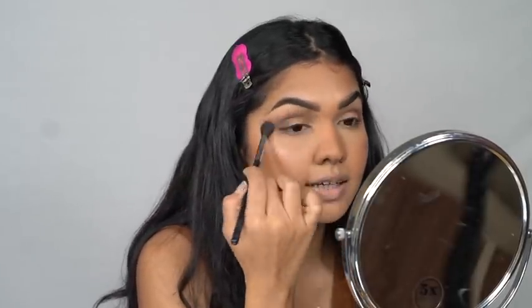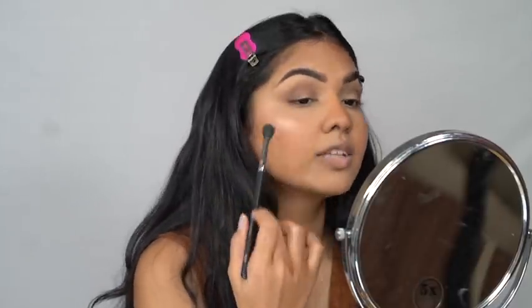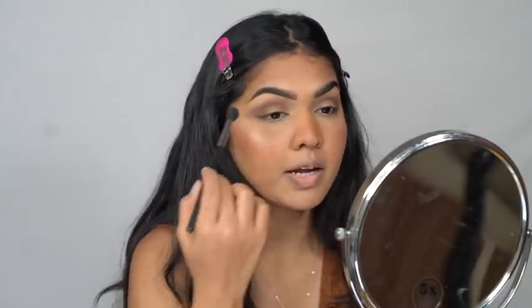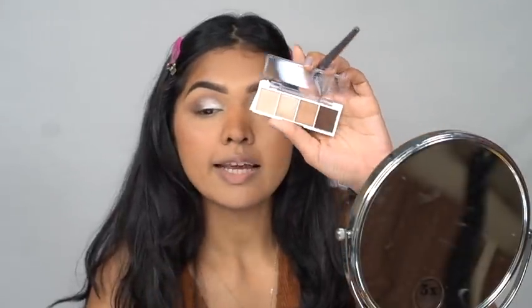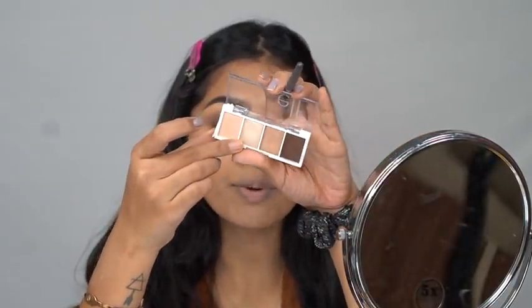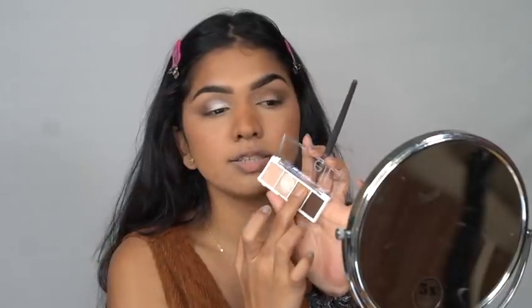The shadow blended quite decently — nothing too patchy, though it took a little time. The brown was quite pigmented. Using my finger to apply the shimmer shade, it looks really really beautiful, very pigmented. In the pan it looks champagne-gold but on my eye it appears more icy-gold. I'm adding a bronzier shade on top to balance it out.